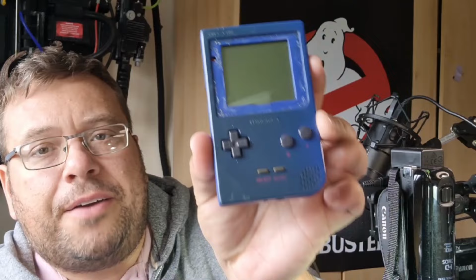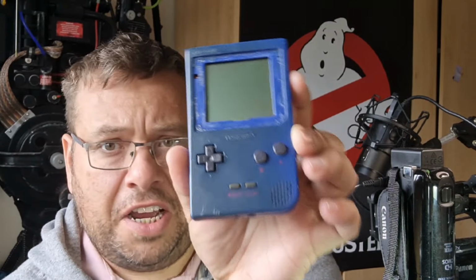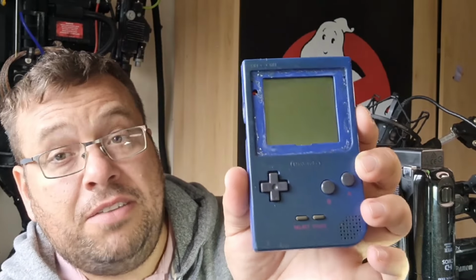So a bloke has managed to get his hands on a Gameboy Pocket. And as we can see, it's not very nice. It's not in very good condition at all. The first thing that should strike you is the screen is missing. And secondly, the colour. As Nintendo advertised, these came in seven high-impact colours. But green wasn't one of them. Well, not this time anyway.